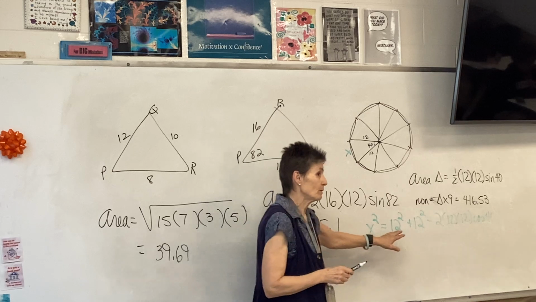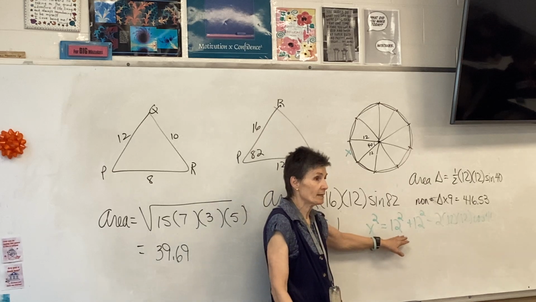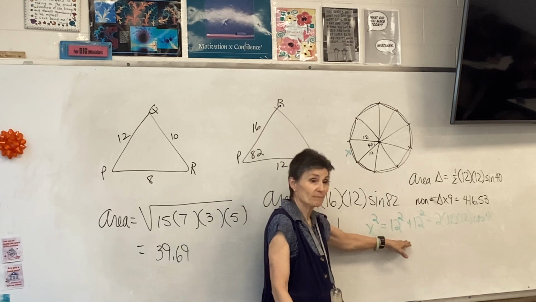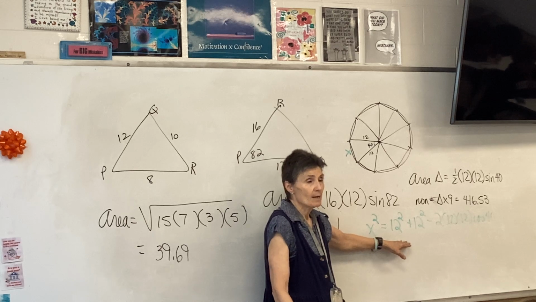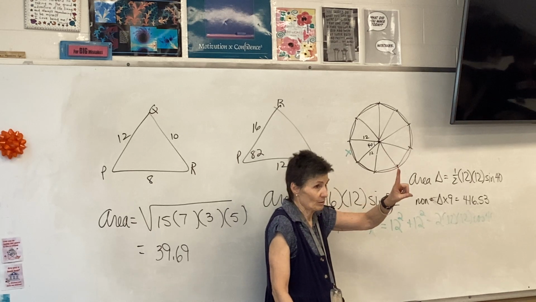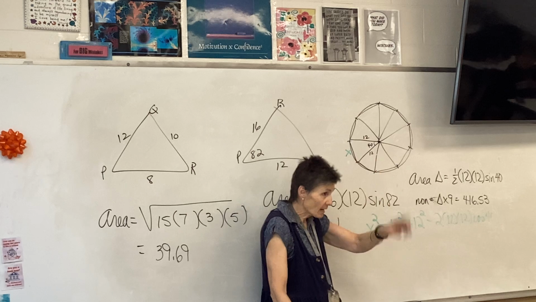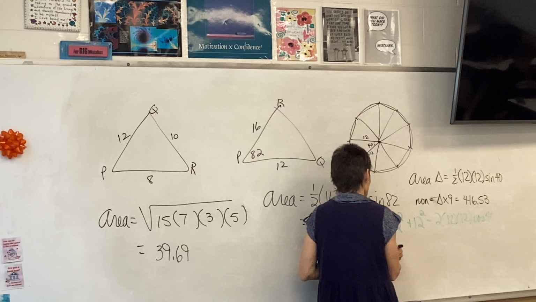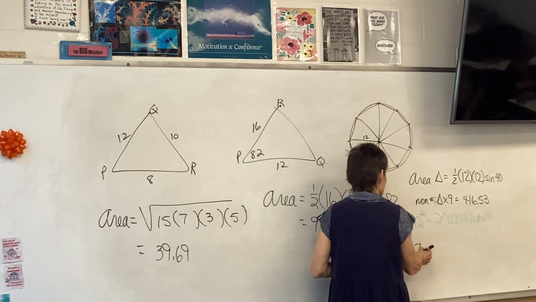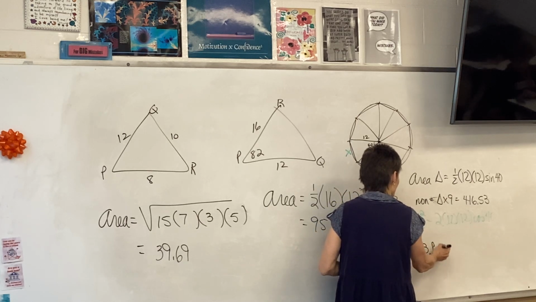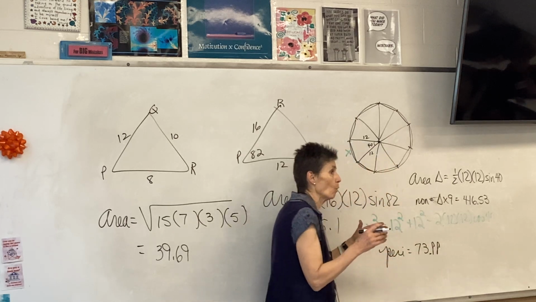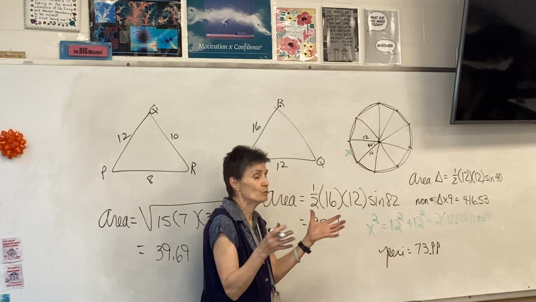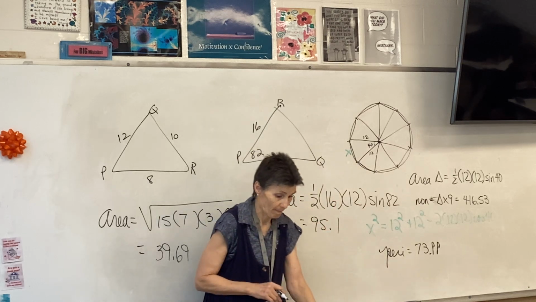Did you square root? Yeah. Okay, so he square rooted, because that's what you have to do when you do this. But we want the perimeter, so we'll hit times 9. So your perimeter is 73.88 inches or feet or whatever the unit is, it's not given.